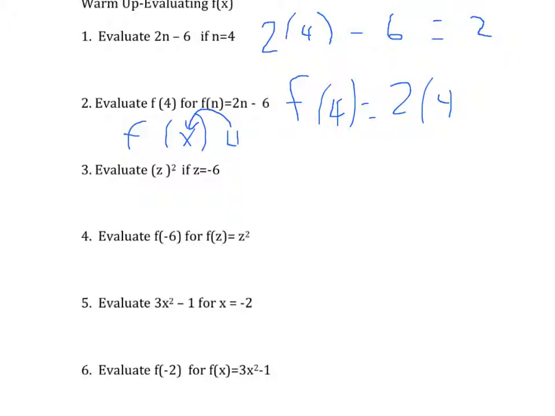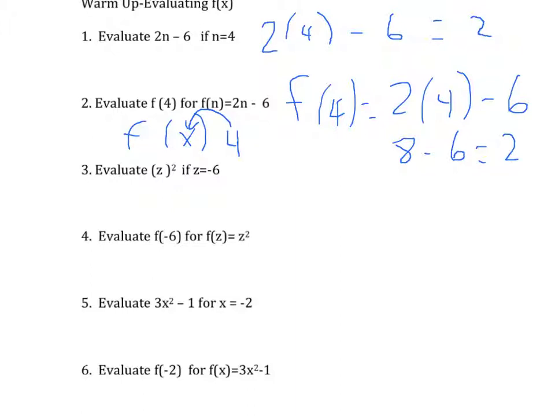You don't calculate anything on the notation, but you calculate it on the expression on the right when you're going to evaluate that. So it's going to be 2 times 4 minus 6. So this is just, again, notation on the left showing that you're substituting 4 in for n, for the function in terms of n. So you have 2 times 4 is 8 minus 6. So still the answer is 2. It's just notation to show that this is a function. It's a linear function if we graphed it on the graph, and it would pass the vertical line test.